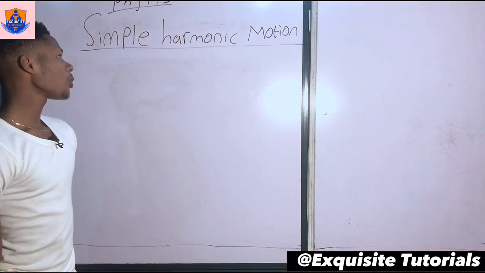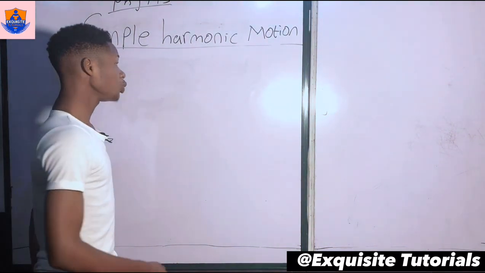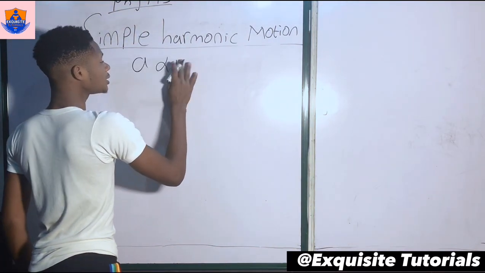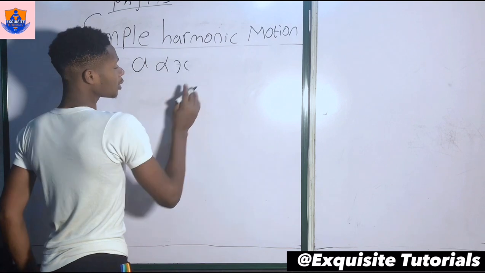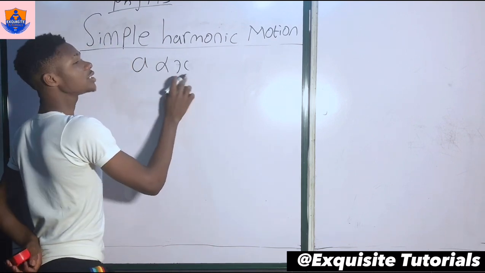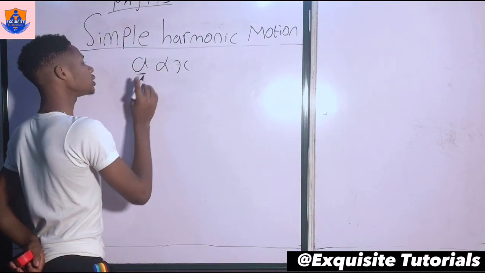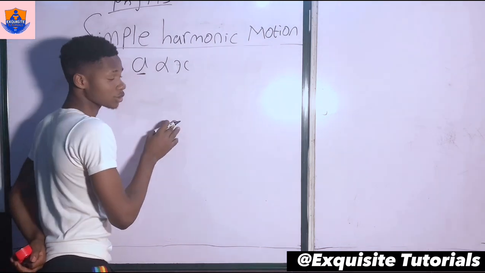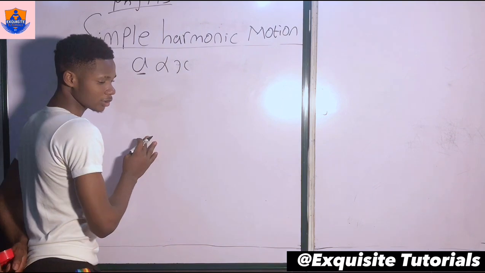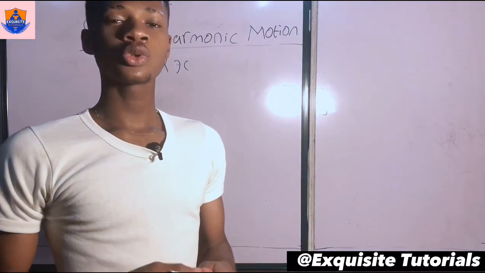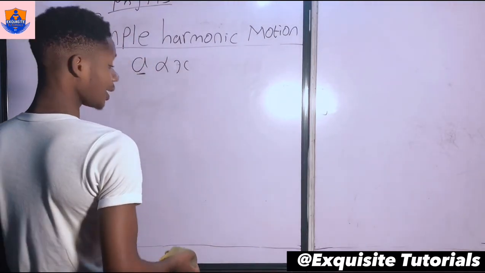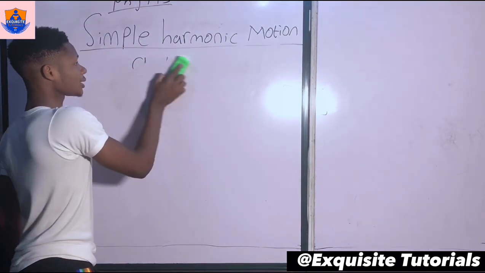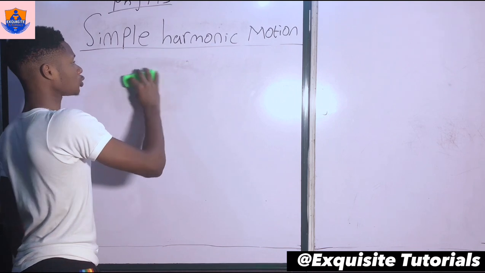Okay, now simple harmonic motion is the motion of a body in which its acceleration is directly proportional to its displacement. Which means that an increase in displacement causes a corresponding increase in acceleration, or an increase in acceleration will obviously cause an increase in displacement. Okay, now we're actually going to see how this is true, meaning that we are going to be proving some formulas and also taking some things that are associated with simple harmonic motion.